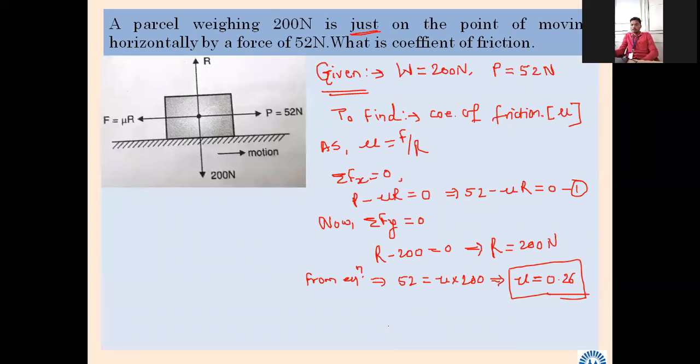If at all you want to find, is it possible? विचारला नाही. That is different. It is not asked. त्या डायरेक्ट फॉर्म्युला माहिती आहे मू इज इक्वल्स टू एफ बाय आर, मग ती एफ इज इक्वल्स टू ते पी, 52 डिवायडेड बाय 200 केल्यावर सेम आन्सर भेटते. कंडिशन अप्लाय न करता डायरेक्ट फॉर्म्युलानं पण. F is equal to mu R.